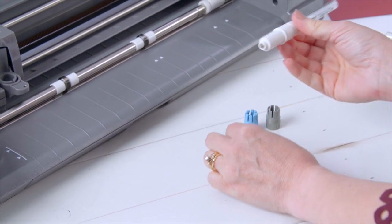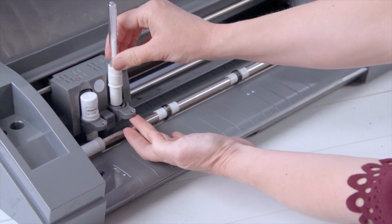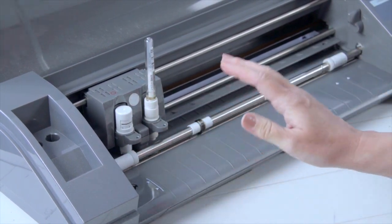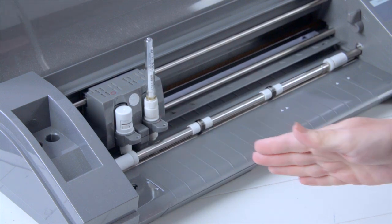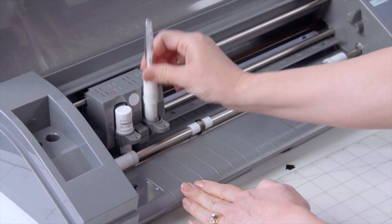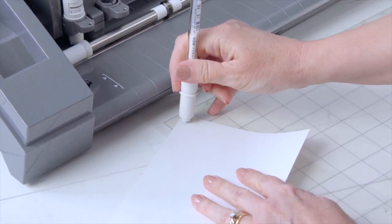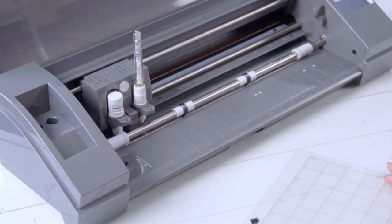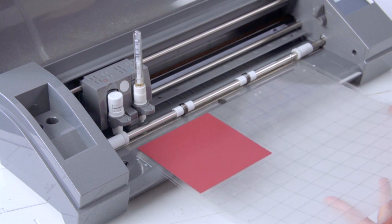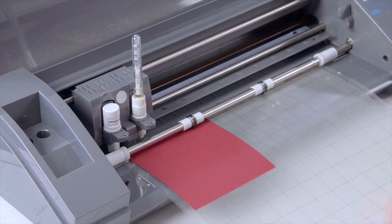That's ready to go. So we will go ahead and put our pen in the right-hand side, which we set up in the software. Lock it in place, and we'll just ignore the blade. We don't have it set to cut anything, so the blade can sit there. It won't do anything. But one more thing I like to do is to scribble on a little bit of scratch paper to get that ink flowing. Put that on the mat and load it, and then I can click send in the software, and that's just going to do that one line color to sketch our design in white.